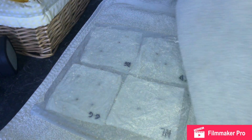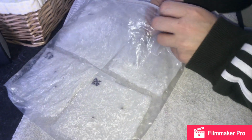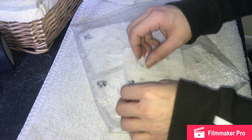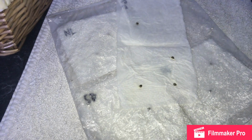Right, we're back here after about 40 hours. And this time I'm expecting them to have popped. I'll just get one of them out, get them ready, show you, and then I'll get them all out and have a look. Come on, baby. Ooh, root. Root, root, 4 out of 4 there. Let me get the rest and I'll be back to you.